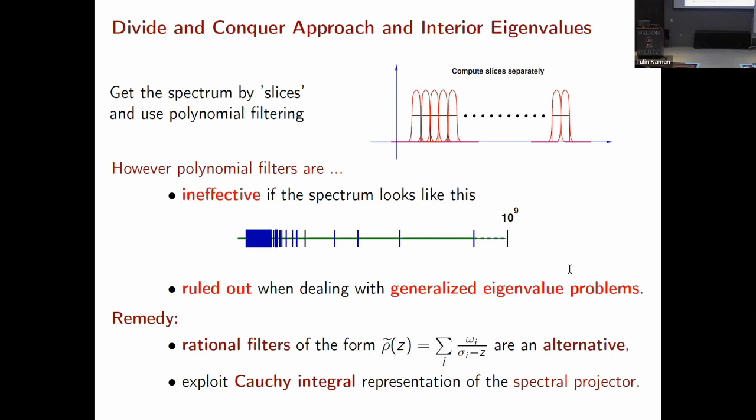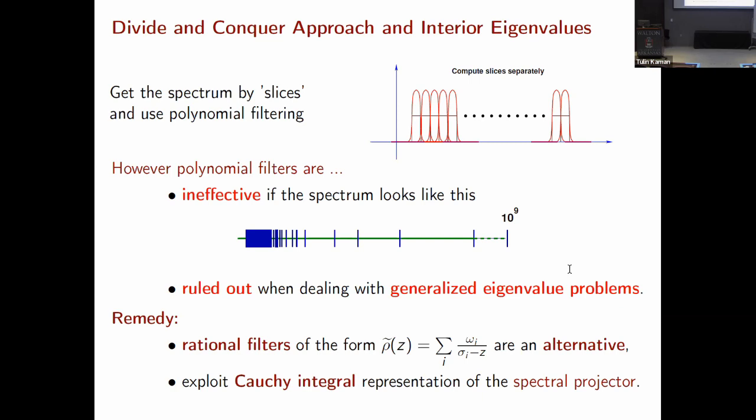However, if you have a large spread of eigenvalues, so let's say these are eigenvalues close to 0 but you have some which are very large, using a polynomial filter is not very efficient, because you will need a polynomial that covers this large spread, which means a very high polynomial degree. Evaluating polynomials of high degree is not computationally efficient, and it's not something we can do in practice. And moreover, if your problem is a generalized eigenvalue problem, we cannot do it even with polynomial filtering.